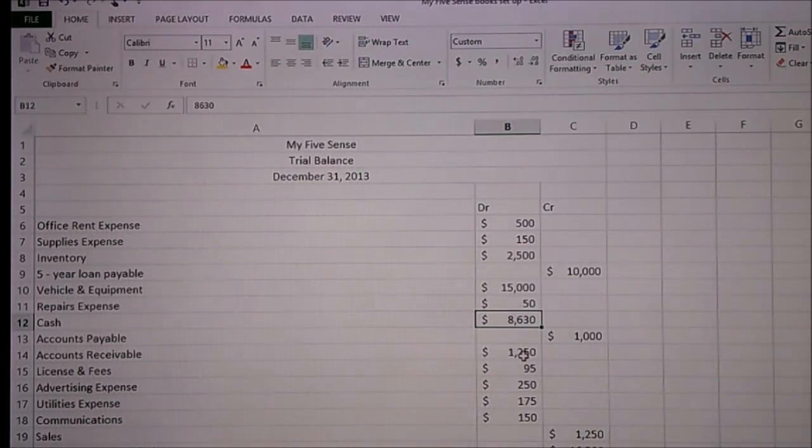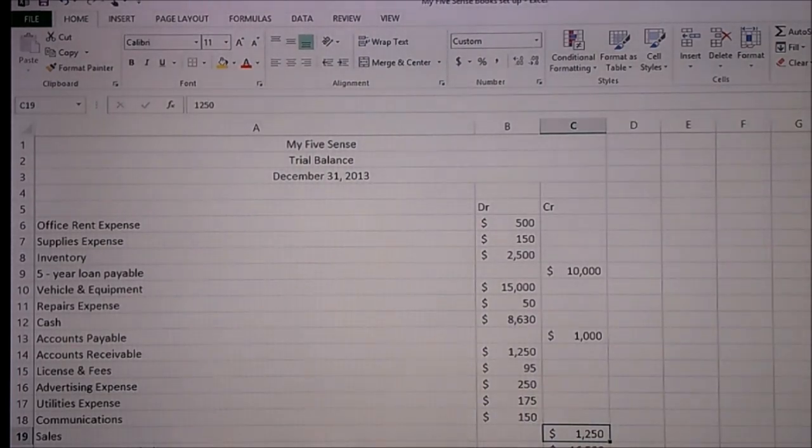He had sales. He sold 2 laptops upon starting up the company that he had not gotten paid for as yet. So that's $1,250 in accounts receivable, which is, in other words, all monies owed for credit sales, or sales that you have made to customers on credit. So that's an asset, that's $1,250 in the asset column, and sales for that same $1,250. Sales revenues usually carry a credit balance, so that goes in the credit column.